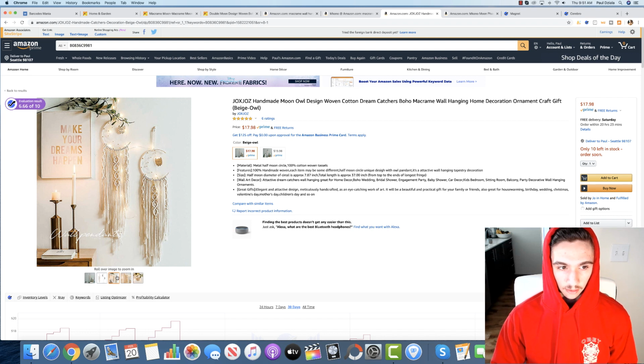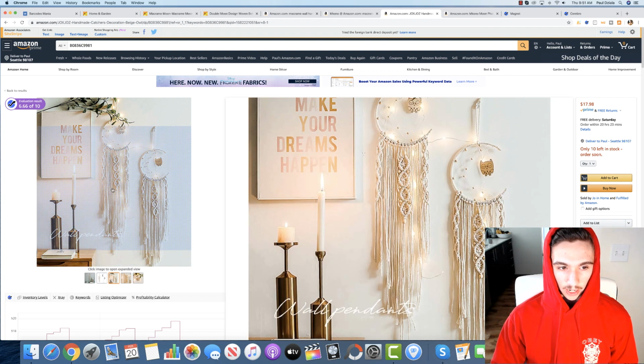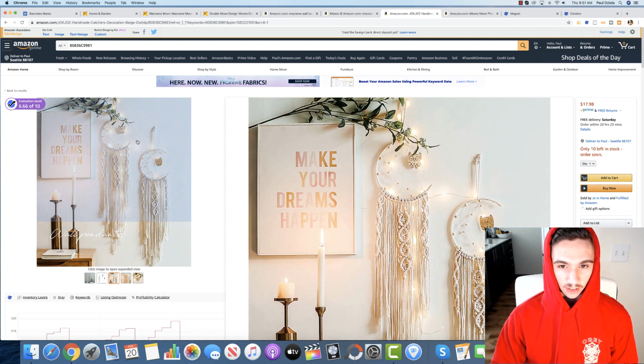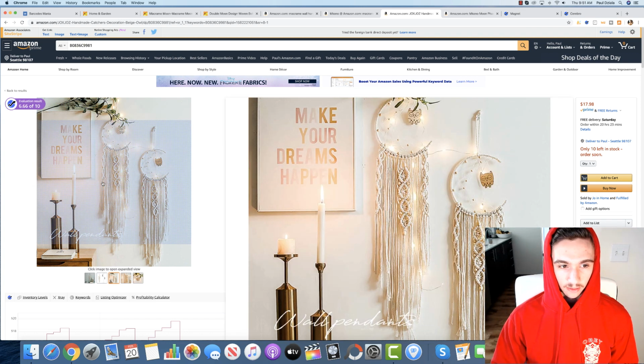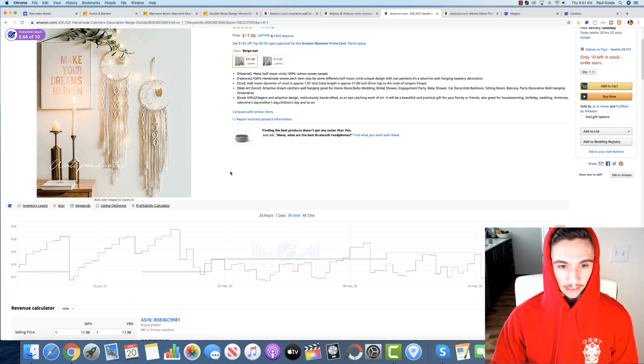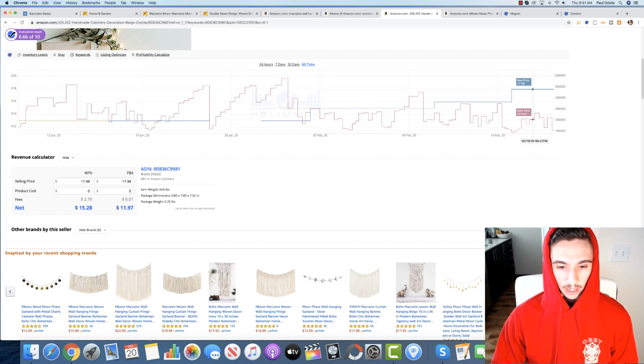Make your dreams happen. Now that is definitely a fire hazard. They have dry cotton hanging next to a candle that can't be more than 6 inches, and then a legitimate plant right above it as well, and probably a paper poster. Yikes. They've been selling for about a month and a half.